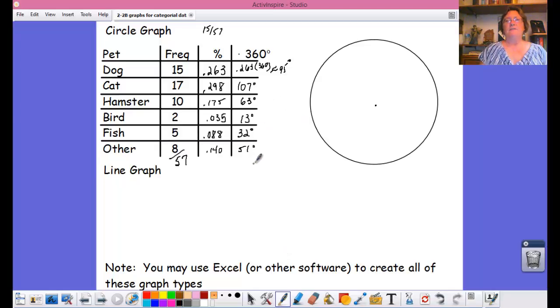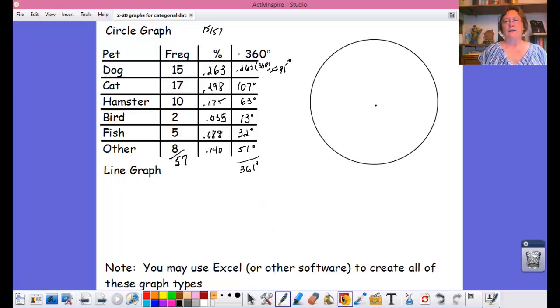Here are my numbers, and I hope they match yours. I'm sure they do. I totaled to make sure that I was at 360, and I found that I was at 361. So that means that we have some rounding error, which makes sense since we had to round off every number here. Okay? We should not be surprised by that. So this won't come out perfect.